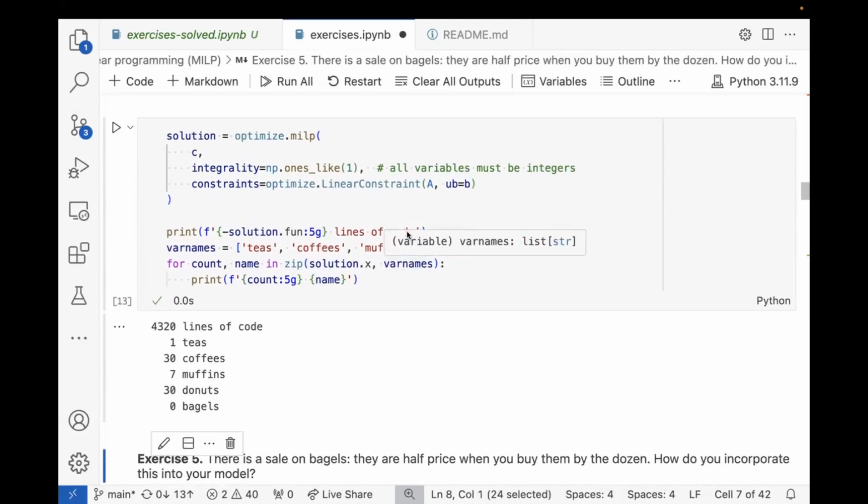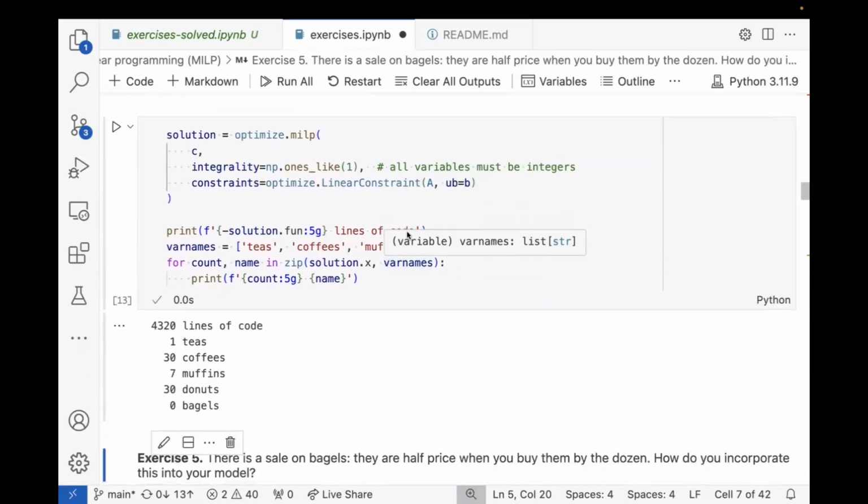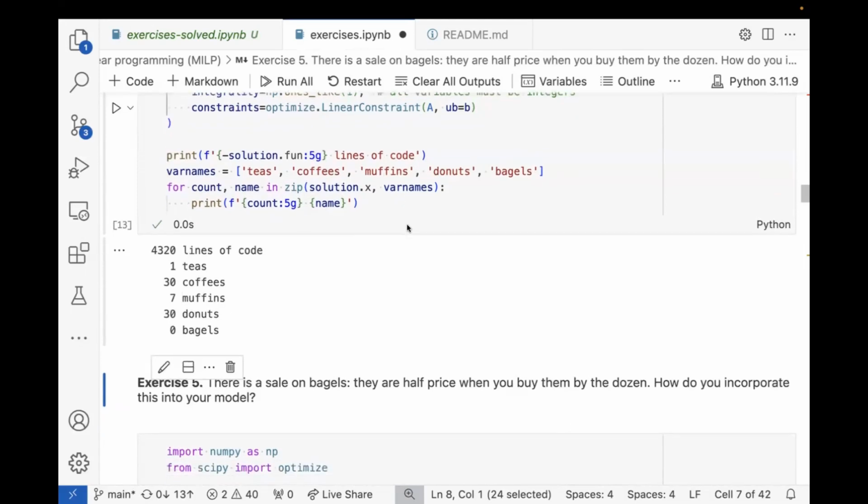Adding the constraint that the variables must be integers results in somewhat fewer lines of code, but not drastically less. Some get changed to muffins, although they are entirely equivalent in copy, aren't they?